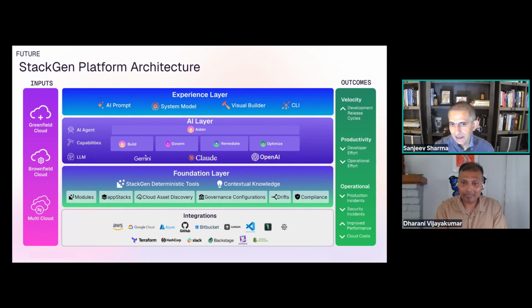And obviously this is the future for platform engineering, right? This is the platform of the future, which is fully AI enabled and AI aided and AI enhanced. So I think it's the beginning of a very exciting journey. Much more to come, as you said. Most of it is coming, but it's the beginning of a very interesting journey, and I'm glad to see StackGen take the lead here.